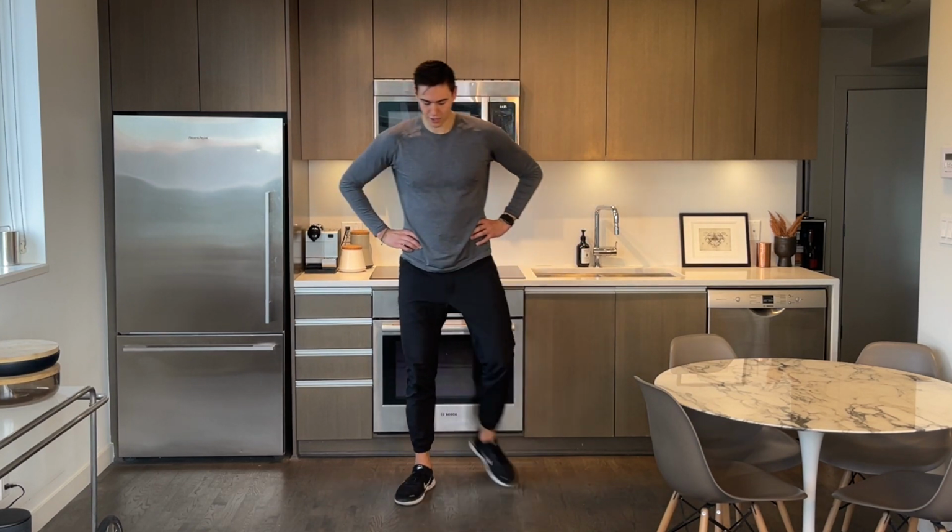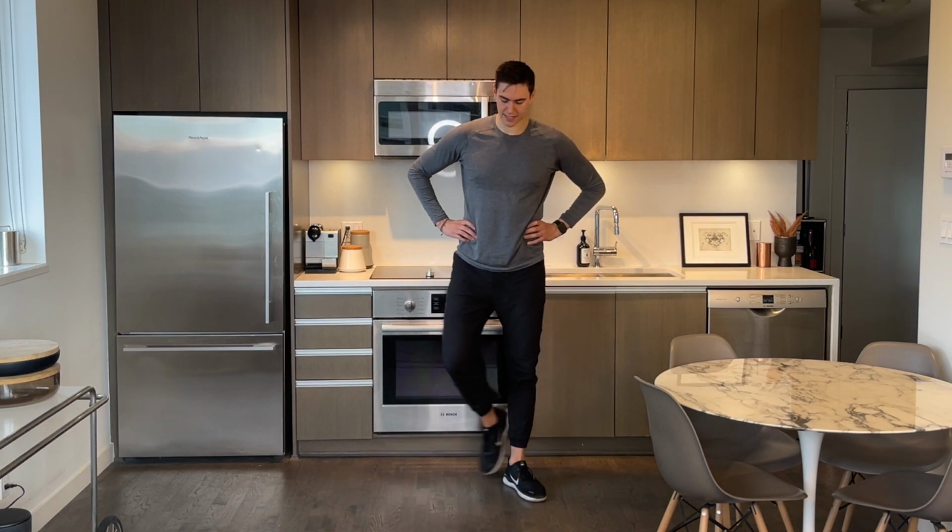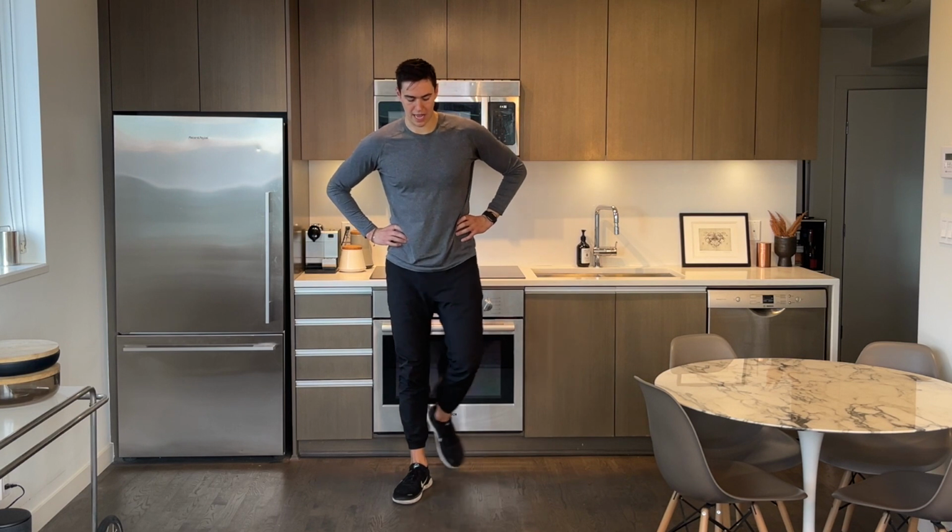Cross, tap, cross, tap, cross, tap, cross. So one foot in front, one foot back. Cross it, tap, cross it, tap, cross it, tap. Keep your hips straight forward. One and two. One and two. Eight, seven, six, five, four, three, two, and one, and hold. March again, bring it narrow.